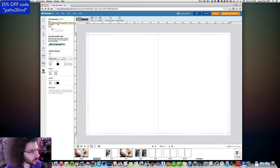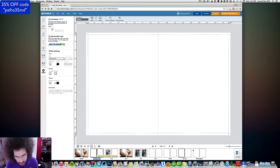This says, additional non-editable pages will be added to the front and back of the book. So boom, right here it says end pages, right here it says end pages. Always do that.